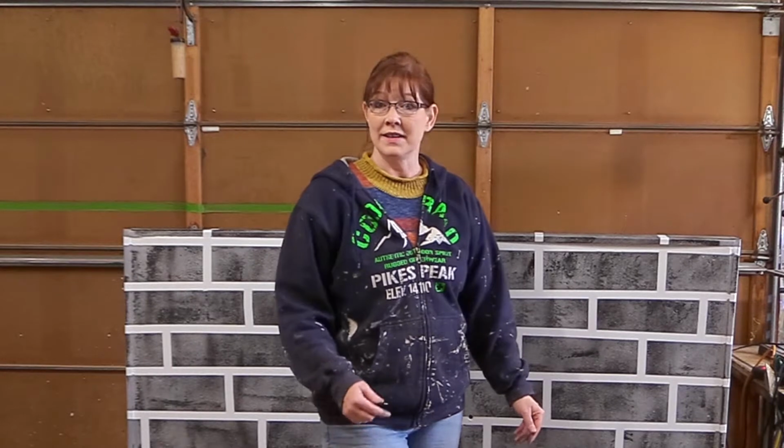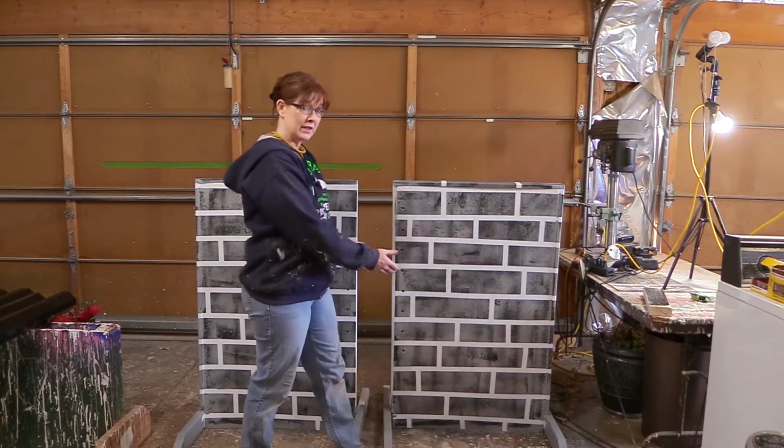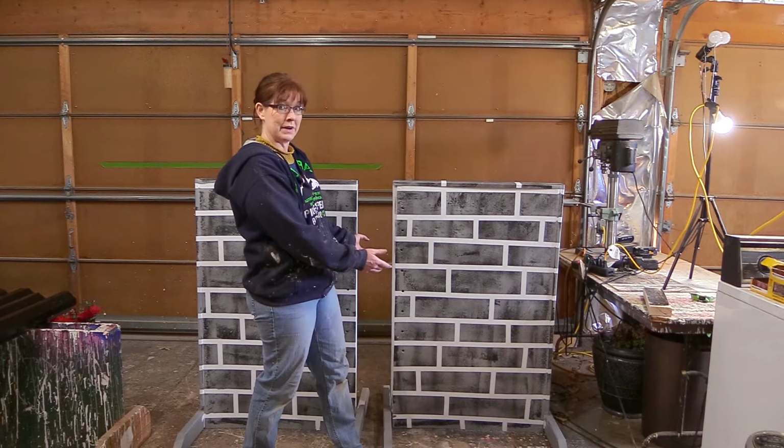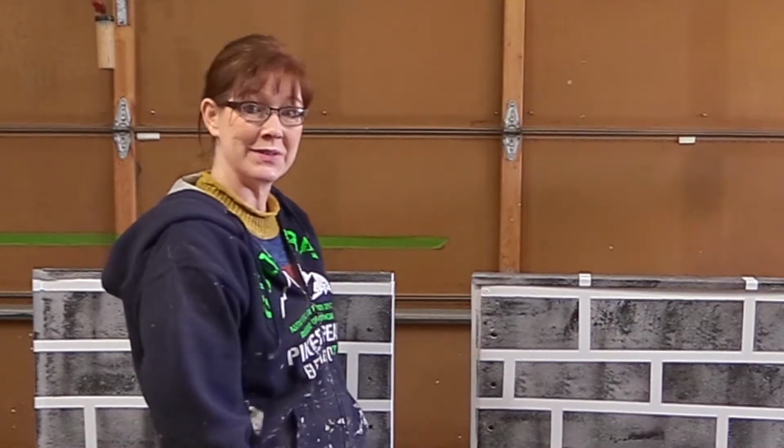Again, it's a little bit warmer out today, but this is a project that I really wanted to get done and I wanted to share with you guys. It was really easy to do. I pretty much decided I was going to make a faux brick pattern on my tall wing standards, and that's what I'm going to show you how to do today.